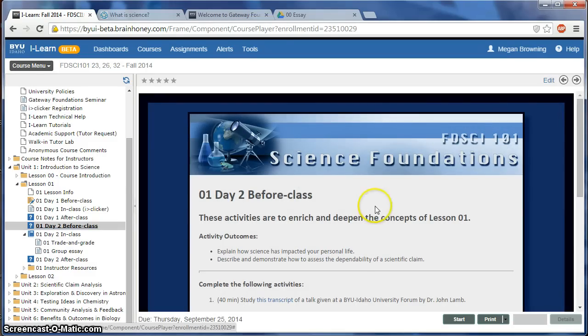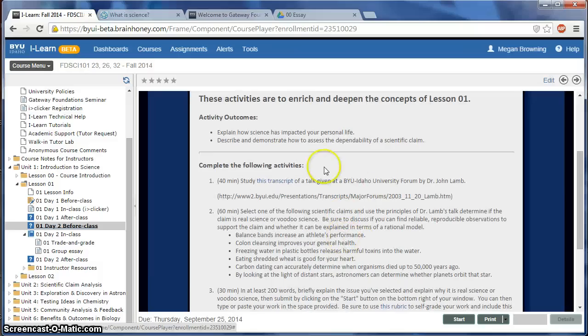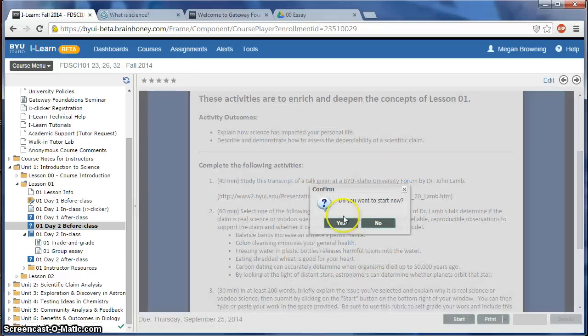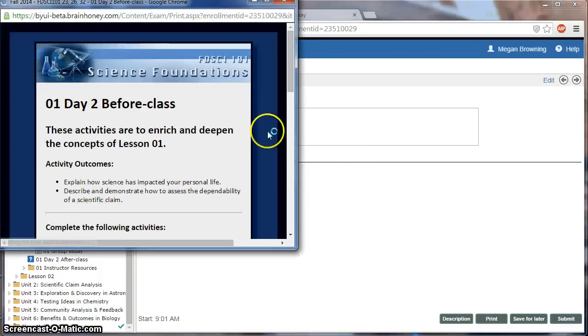Each week you'll have some options. The purpose of these activities is to learn some skill or practice the process of science. There is usually an introduction and then an opportunity to pick something and go learn more about it. After you've done that, you'll write a brief essay that you need to turn in 2 places. Here on iLearn is the assignment submission page where you turn it in by clicking start, yes, and then putting your essay below. You will also need to print it and bring it to class.